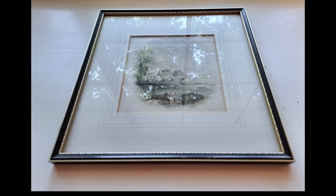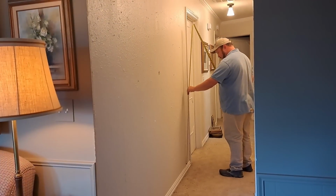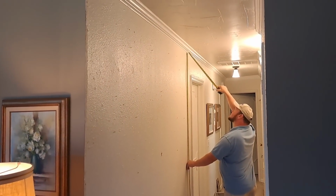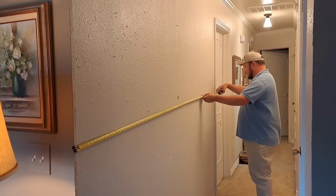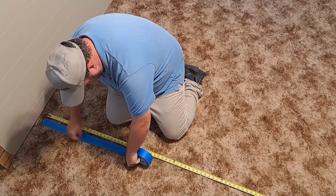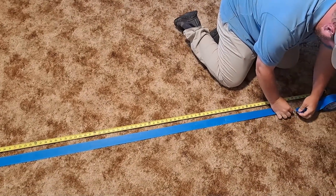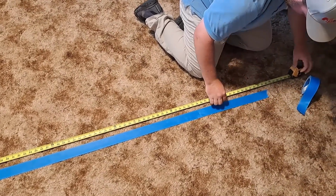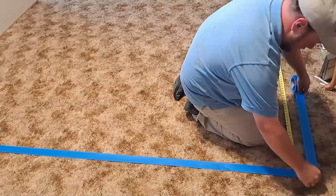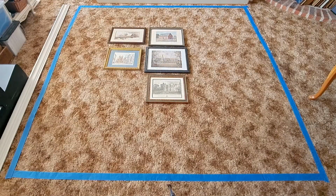Okay, now that we have all of our pictures gathered, rematted, reframed, or reglassed, it is time to measure the wall in question so that we can begin our layout. Matt measures the height and the width of our wall. Then, in a large space on the floor, we tape out the measurements that he has taken using painter's tape. It is good to leave at least a 2 to 3 inch margin from the edge of the tape when you're placing your art so that when you go to hang your collection, it will actually fit.